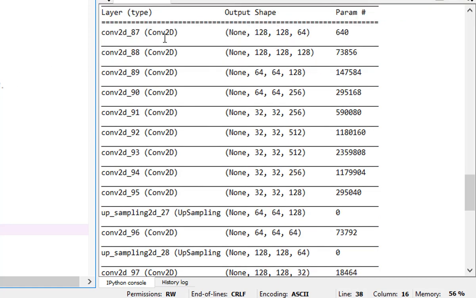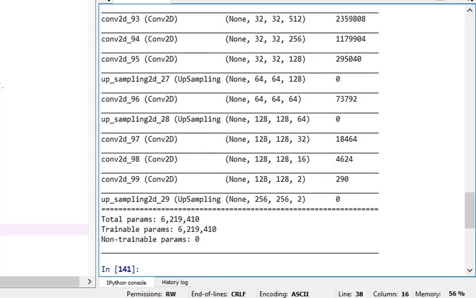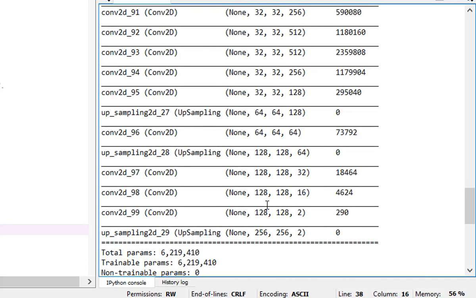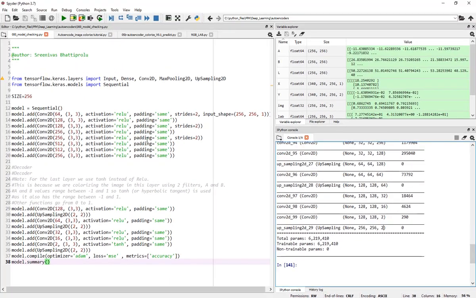This is our L channel that goes in, or the black and white image that's actually going in. And then after the first convolutional layer, 128, 128, 64, 128, 128, 128, there are a lot of parameters that are used in training. And I'm not using any max pooling or anything in between. So these are all convolutional layers, one after the other. And upsampling obviously comes at the decoder stage, because once the image goes down to 32 by 32, of course I need to upscale them back to 256. Okay, so that's why we have these upscaling steps down here. Finally, giving us an output of 256 by 256 by 2, which means A and B channels that are actually reconstructed.